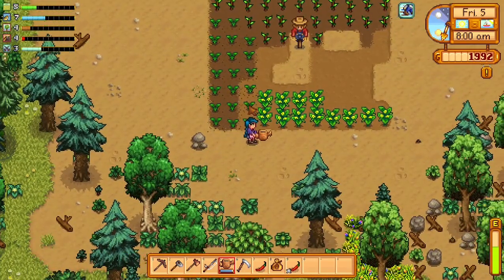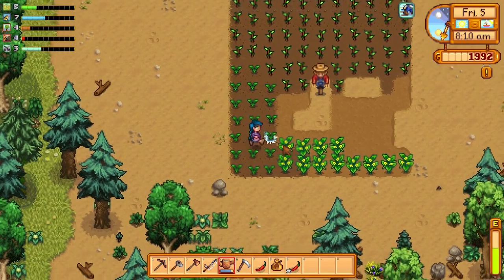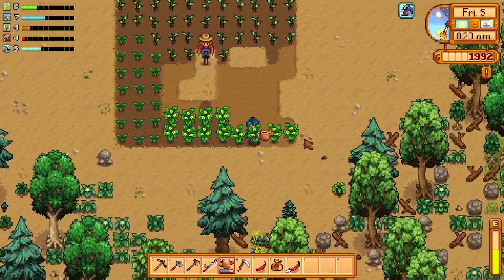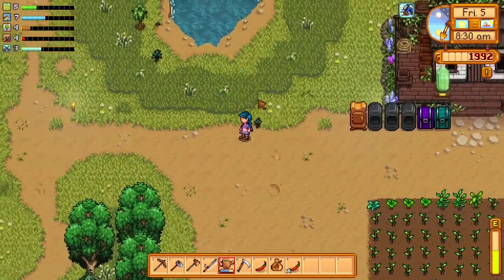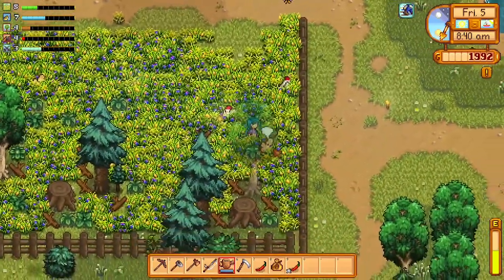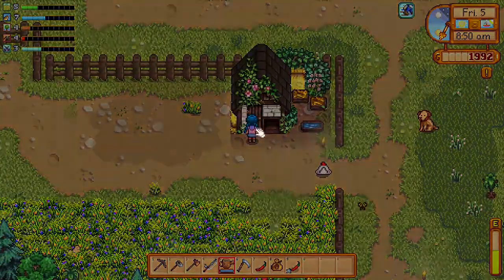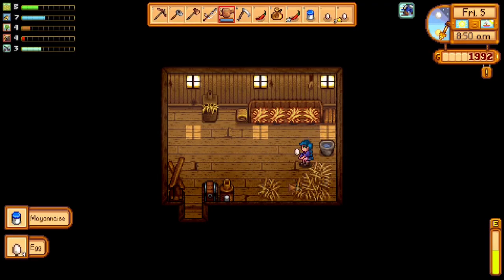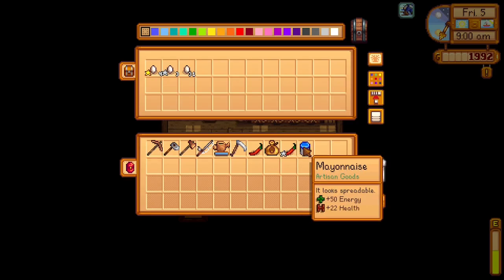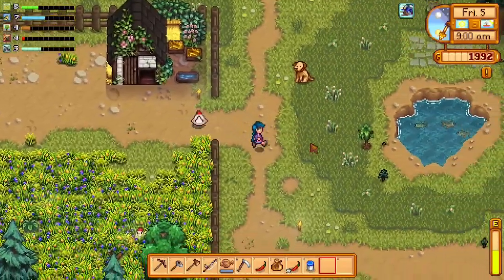I saved it. There we go. Thought you were being sneaky. Mm-hmm. 50 energy. Which is a sell for 190, I'm selling that for sure. Good money early game.